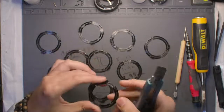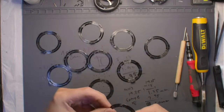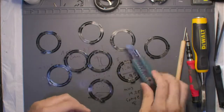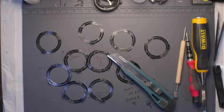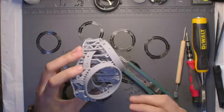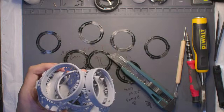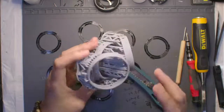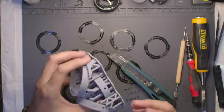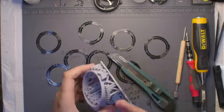So, I've been looking for ways to speed up resin cleanup, I guess. Let me show you what I'm talking about. So this is the focus track, and this is how they come off of the resin printer. There's a lot of supports here, and cleaning up by hand is a chore, an absolute chore. So I've been looking for ways to decrease the amount of time it takes to clean this up.